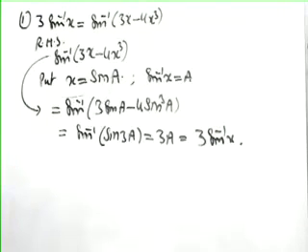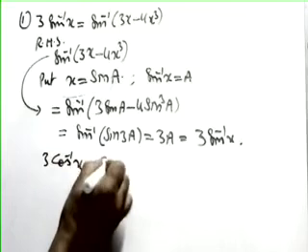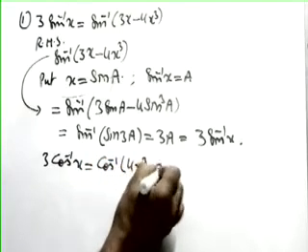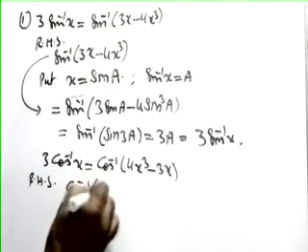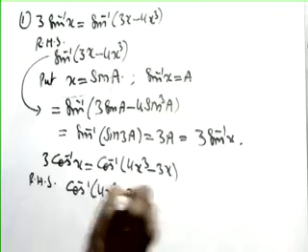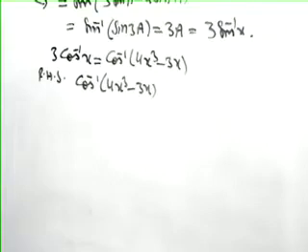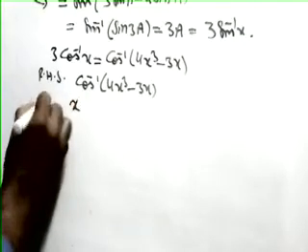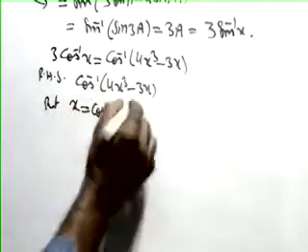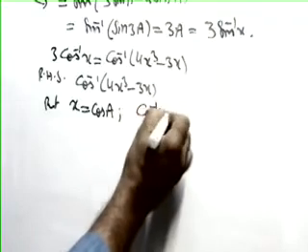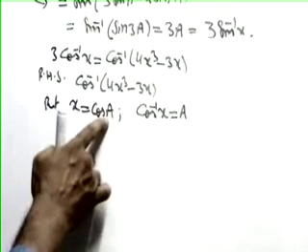Okay. In the same way, let us do the next question. What is the next question here? See here. We have to prove 3 cos inverse x equals cos inverse (4x cube minus 3x). Let me start with the right hand side: cos inverse (4x cube minus 3x). We start in the same way, as we have just done. How to start? Put x equals cos A. At last we have to find A. So if we bring cos to the other side, it will be cos inverse x equals A. So in place of A, we can write cos inverse x.